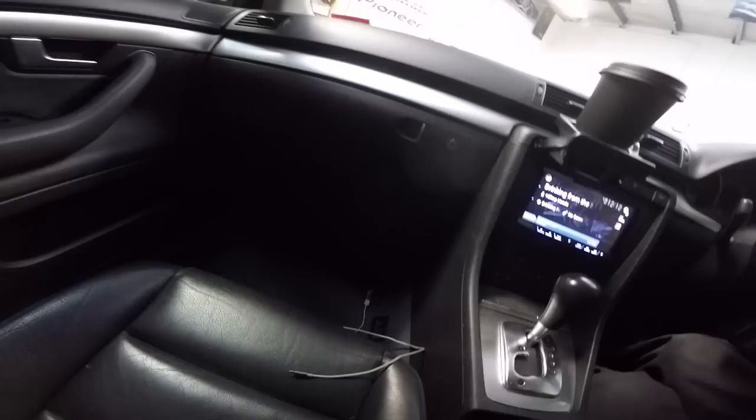I'll just plug my phone into the USB cord here — that'll be the easiest way. Let's start the car. I have been running that sub in on the bench for the last few days while we've had it, because I just wanted to make sure the subwoofer was flexed up and ready to go rather than being all stiff. I wanted to hear what it sounded like once it was loosened up. I know you guys suggested I play songs without copyright, but I totally forgot to download them onto my phone, sorry.